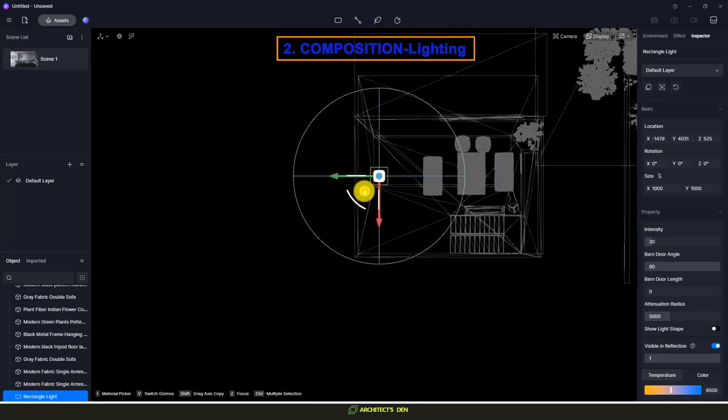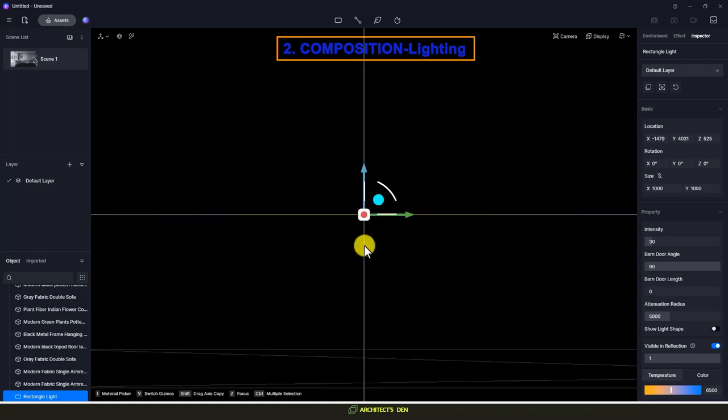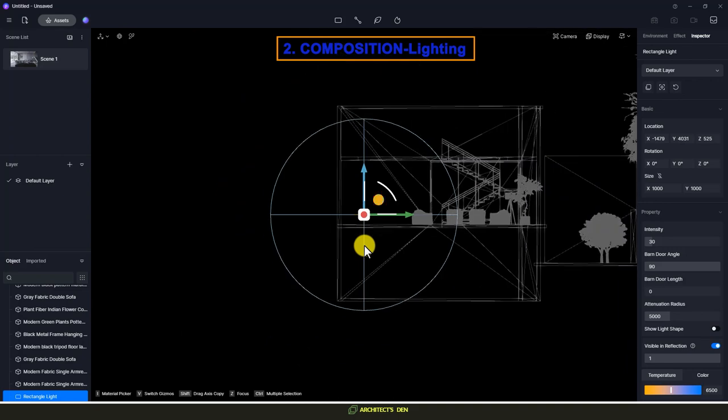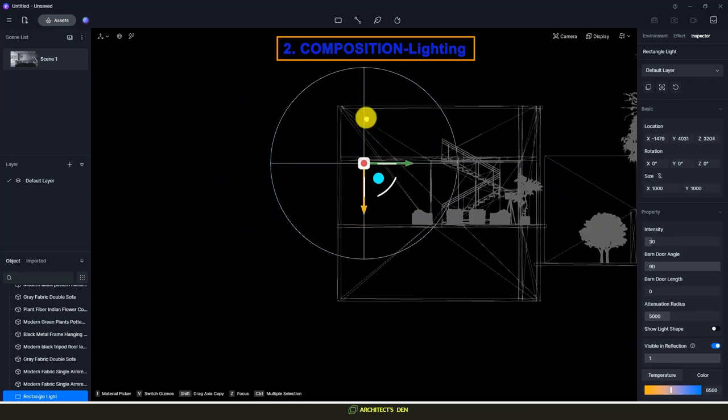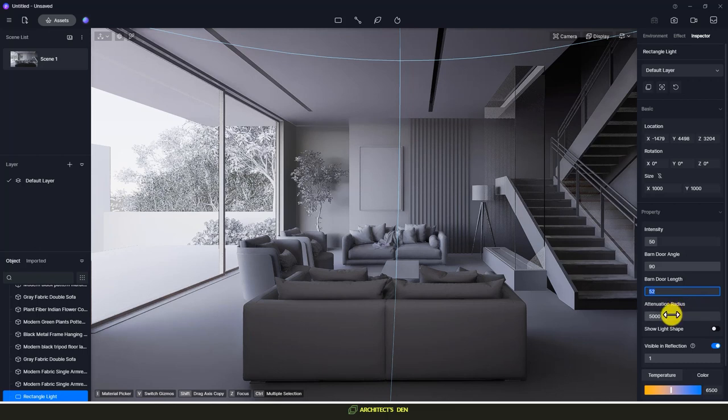F is for front view, Z is to zoom into the element. You can zoom out of the element. And so you can see how easy it is to navigate and place stuff in D5. And just to help me light up behind the scene, this area here gets a little bit lighter and we have more light around this region. So it's left for me to decide how to go with this.